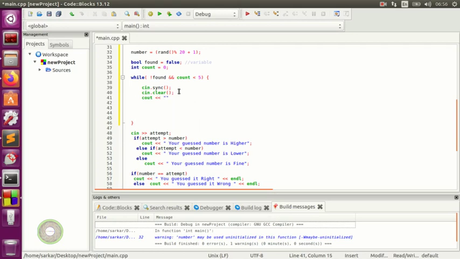Okay, here we increment our count. So we increment the count, and we say how many times you tried.